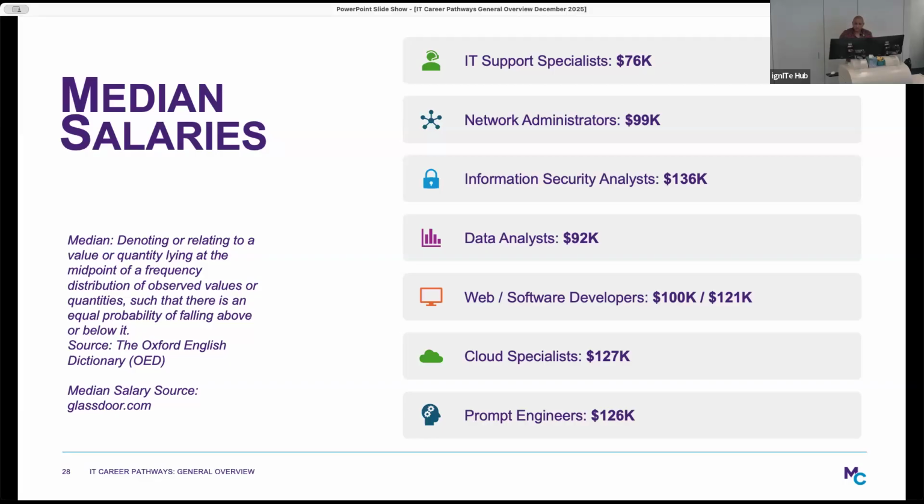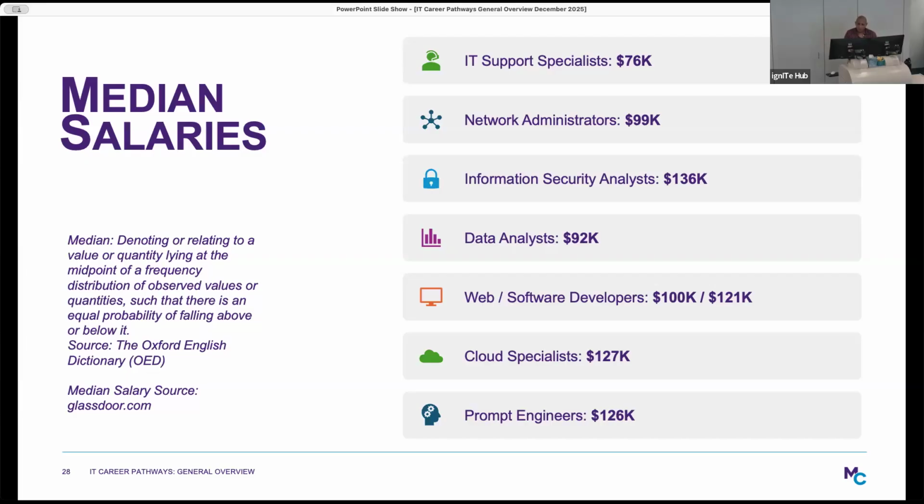And this is the other thing. You have to understand that this is the median between somebody that is just starting and somebody that has already been in the job for a while, okay? So this is the midpoint for what people are making. So you have to take these numbers, and depending on the area that you live, it could be a little bit less, could be a little bit more. So these numbers, I think, for this area, are kind of realistic for these different positions for a mid-level person in these job titles. Now, when you start, are you going to be making that? Probably not. But in a couple of years, in 2 or 3 years in the job, maybe 3 to 5 years, you'll be making that kind of money.